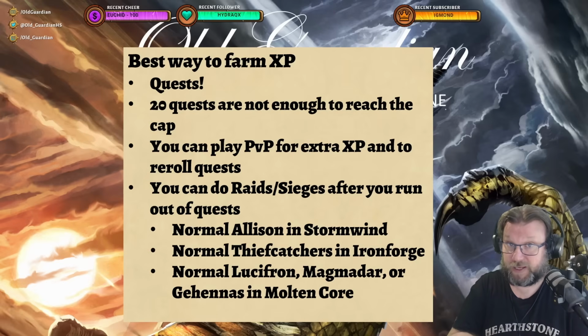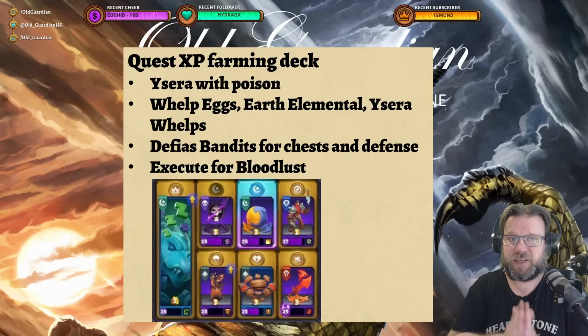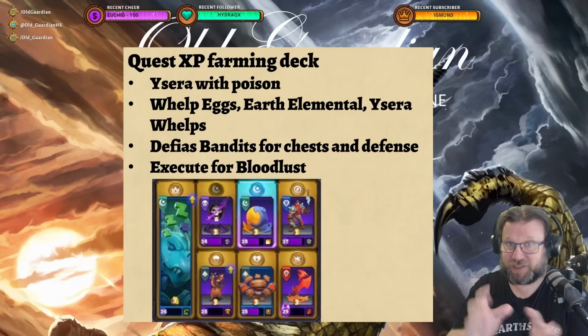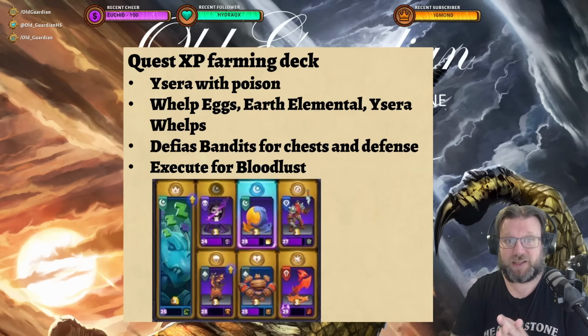As for the quests themselves, Ysera is by far the strongest leader for quest farming, especially with the poison talent. You're not going to roll through Ysera's deck many times. You just want to get those whelps out there, you want them to have the extra poison so that they will just kill faster and single run, and that's it.